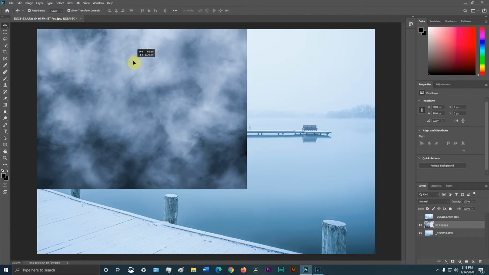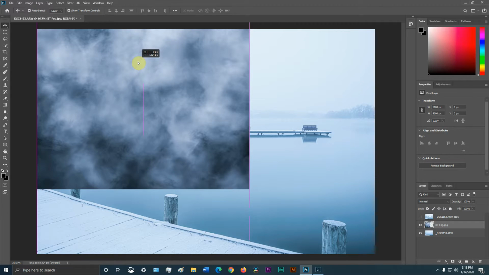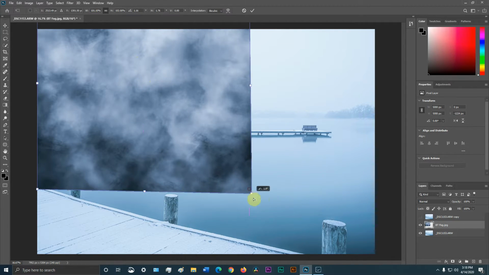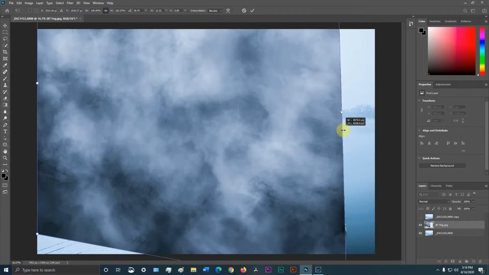And then we're going to change the perspective. So hold Control, or Command on Mac, and then grab one of these, and you can change the way it's going to look. So we want it to look like that. All right, now let off the Control and then stretch it.